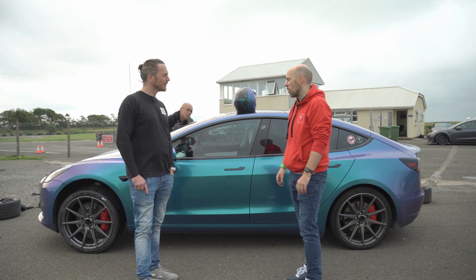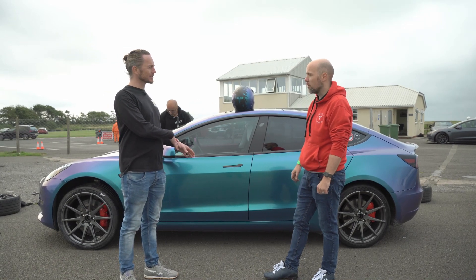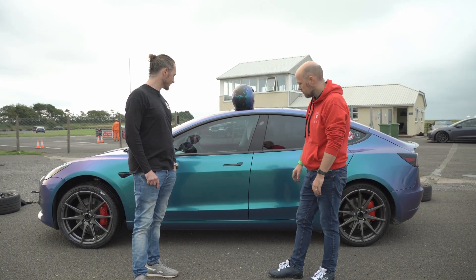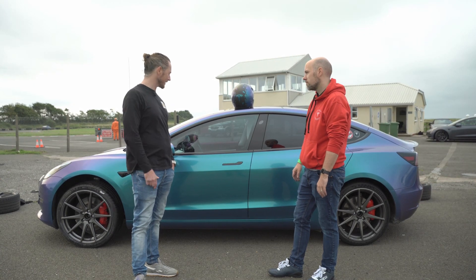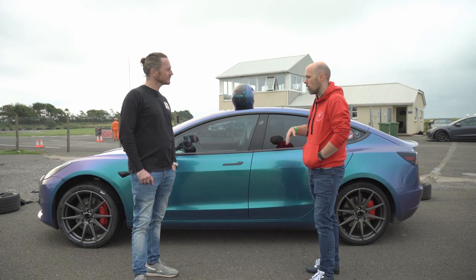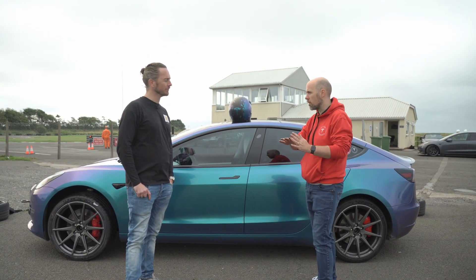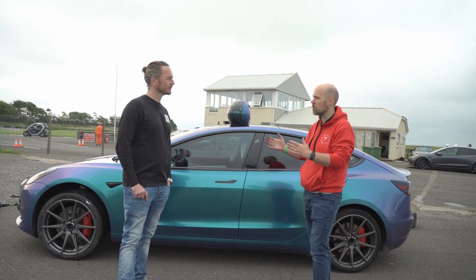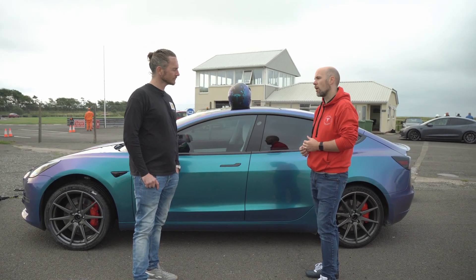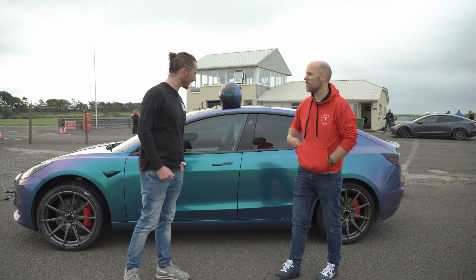Eventually the budget might allow for a big brake kit, who knows. Do you literally use it as a daily as well? Yeah, absolutely — daily and track day, so it's a fast road compromise. It works really well as a road car. Even though it's been lowered and has those stiffer anti-roll bars on, in a straight line the damping and handling isn't that much different — you don't really notice it. It's only when you turn into a corner that you feel it's much more direct because of the anti-roll bars. I just have to watch for lower ground clearance on some bigger speed bumps.